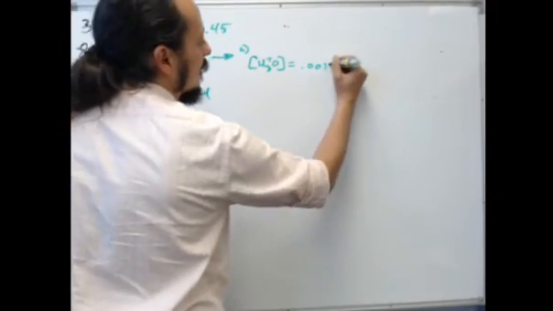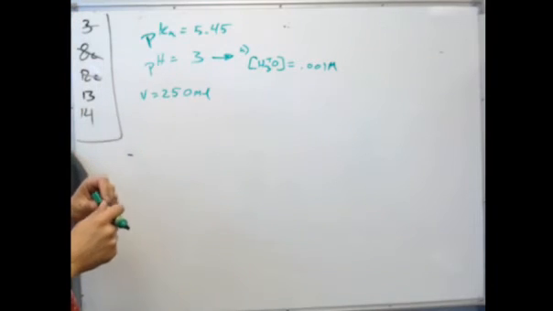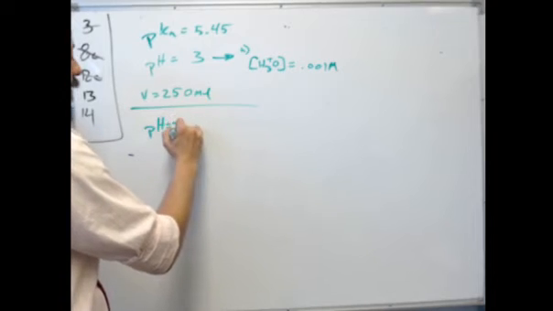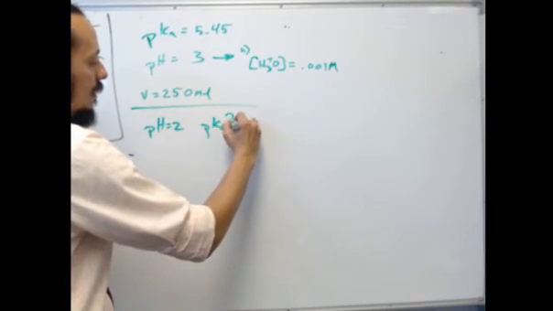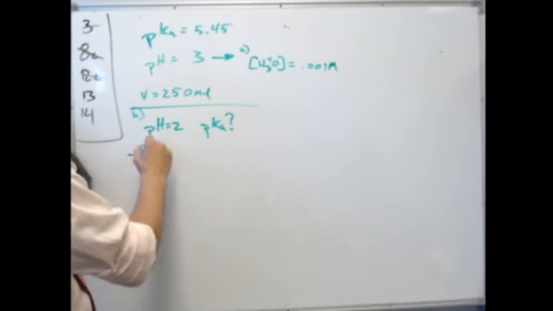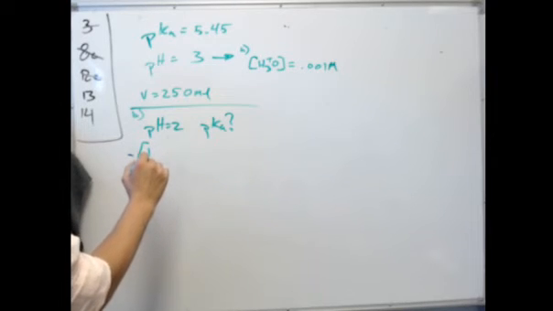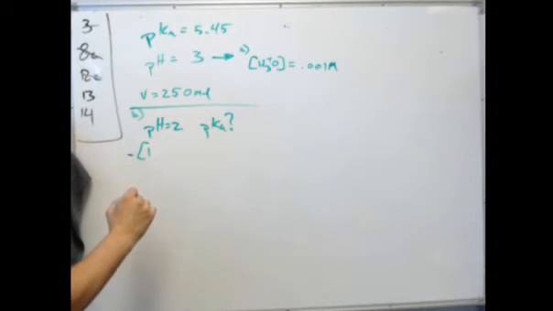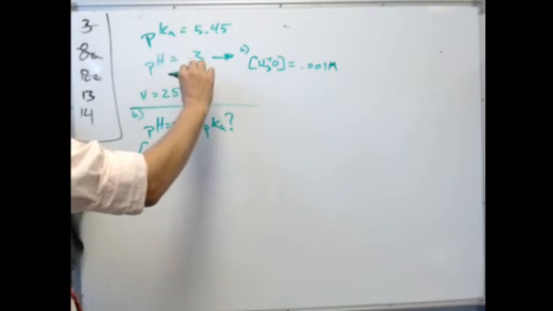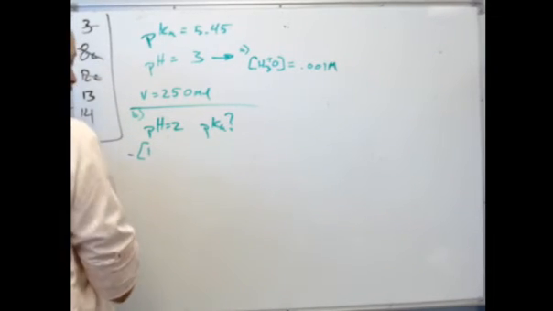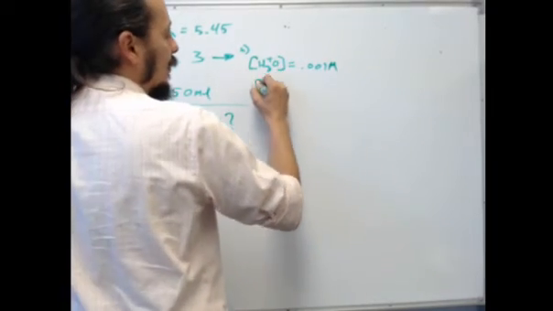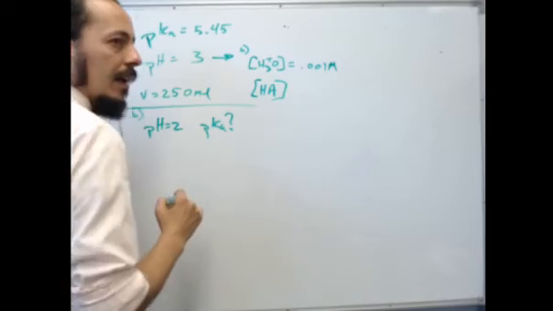Part B says if you're going to make a solution with the same concentration that has a pH of 2, what should the pKa of the acid be? And then it asks what are some acids with the possible pKa values. Use your appendix to find them that are similar. So I want a pH of 2. I want the same concentration. Does it ask for the concentration of the acid? Oh wait, sorry. Yes, the acid. My mistake. So it's asking for the initial concentration of the acid. It's asking us to also find HA, right?